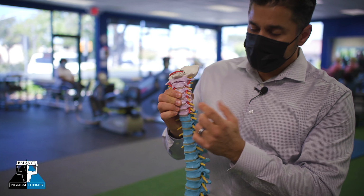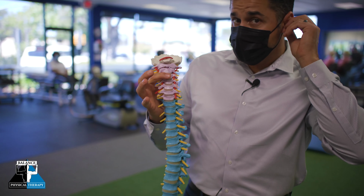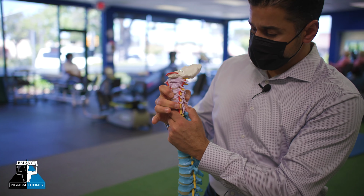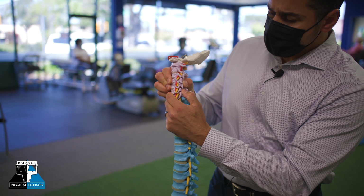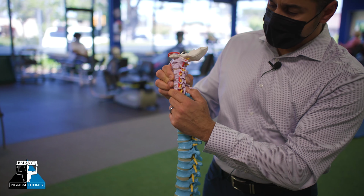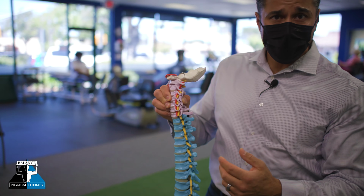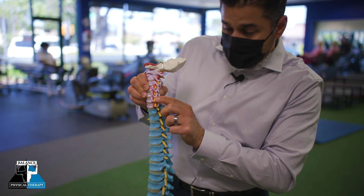start to become crowded, both from the front by a bulging or migrating disc, which kind of moves like an earlobe might move, back into the side, which conspires to narrow that little space from the front side of the nerve root. And then you have this joint behind the nerve root. It's called the facet joint. And over time, with more and more rubbing, the surfaces of those facet joints, which in a perfect world look like two surfaces of glass staring at each other, start to look kind of like two heads of cauliflower looking at each other, and you get a little bit of bony overgrowth that starts to conspire to crowd that nerve root from the back.